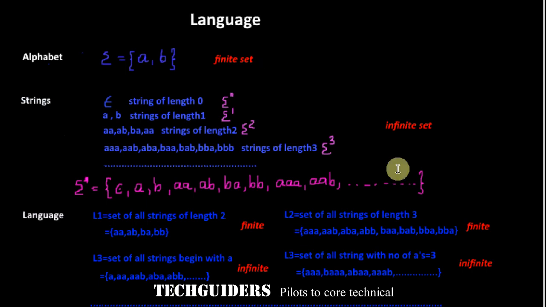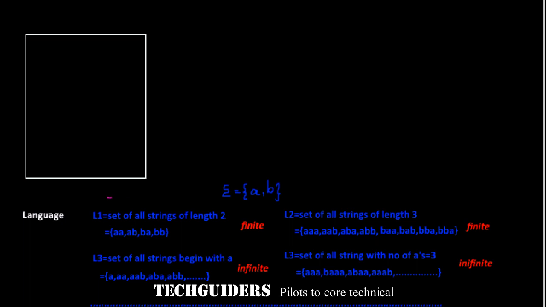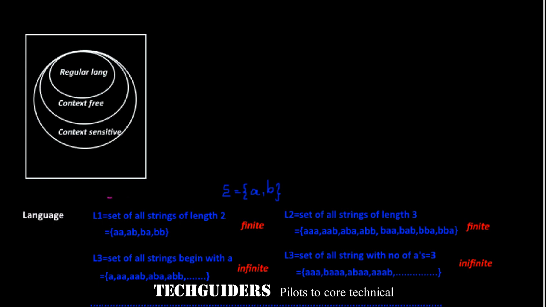Now all these possible languages over any sigma can be broadly categorized into different classes. Finite languages like L1 and L2 belong to a class called regular language class. It doesn't mean that only finite languages will be present in this set. This set also consists of infinite type languages. Anyway, the languages in this regular set are comparatively simple. The next class of language is the context-free set of languages. Then we have the context-sensitive set of languages, and we have the recursively enumerable set of languages.